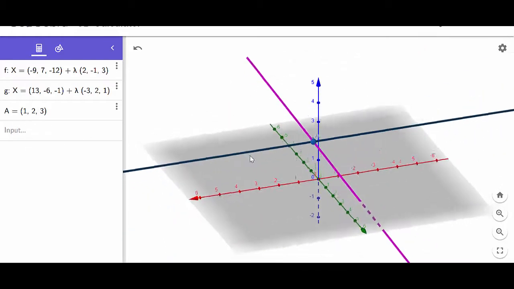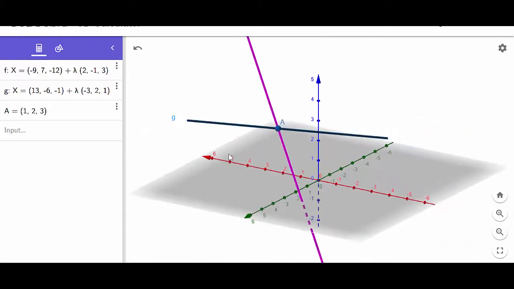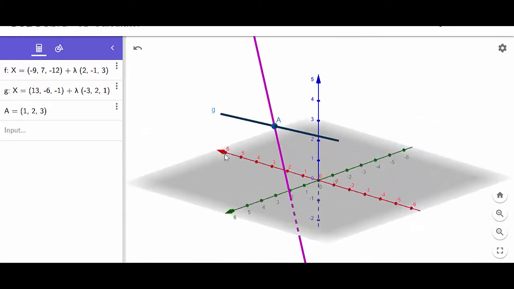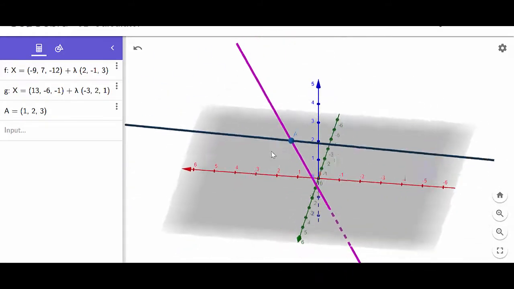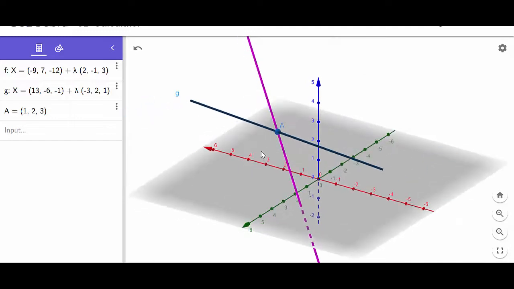The thing about these lines in 3 dimensions, they're not guaranteed to intersect even if they're not parallel. If we've got 2 lines on a plane that are not parallel, then they are going to intersect. But that's not the case with lines in space. It requires a little more investigation to determine if they intersect. And if they do intersect, to find the point of intersection requires a little more work. But there's a picture of what we did.